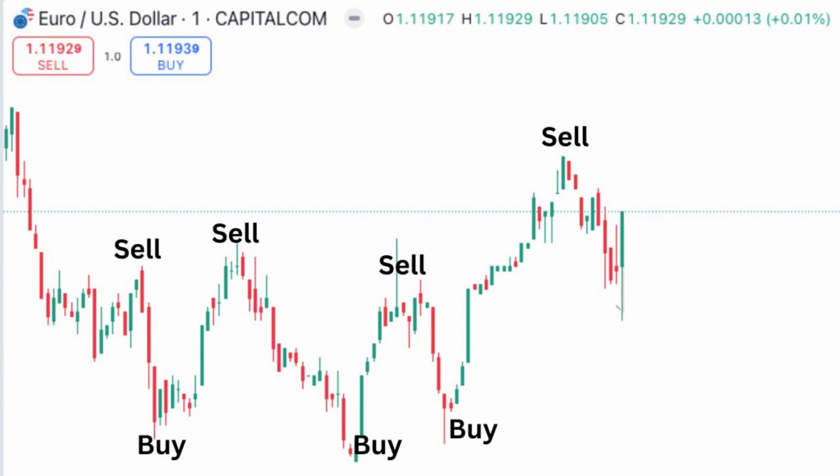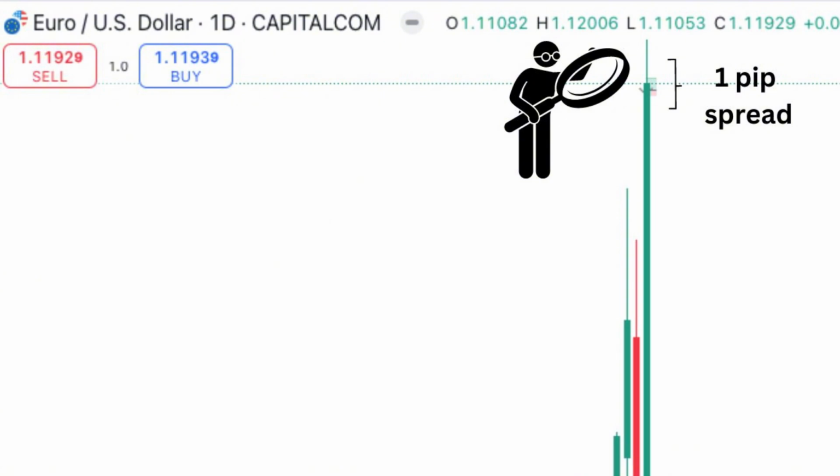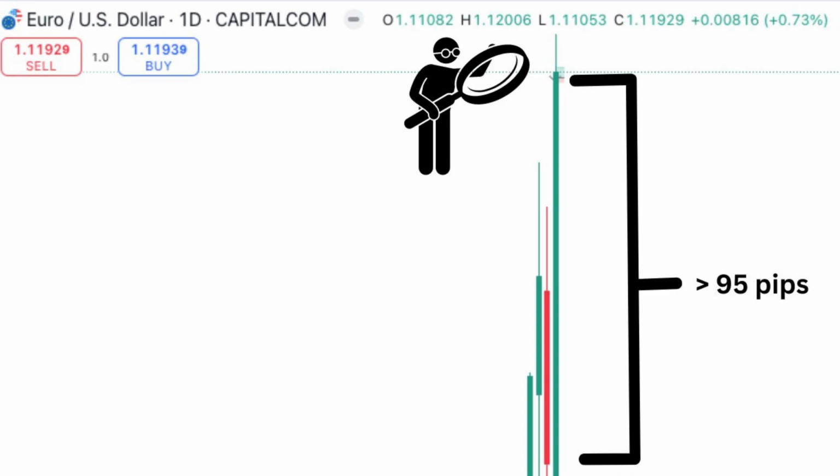Now, on the lower time frames, like the 1 minute time frame, you'll generally be scalping. So you'll be in and out of trades very quickly and therefore making less profit per trade. Because of course, the market moves less in 1 minute than it does in 1 day. But also, you'll be paying the spread to the broker, and the higher the spread, the more difficult it will be to be profitable. Now, if I leave the forecast where it is, but move to the higher time frames, you'll see it's negligible. In fact, it's very difficult to see that 1 pip, because the EUR/USD moved over 95 pips on this day. And so if you were trading on the higher time frames, it would make much less of a difference.